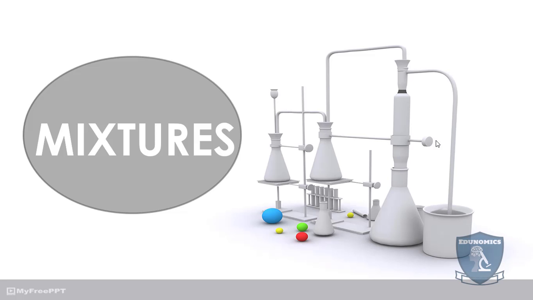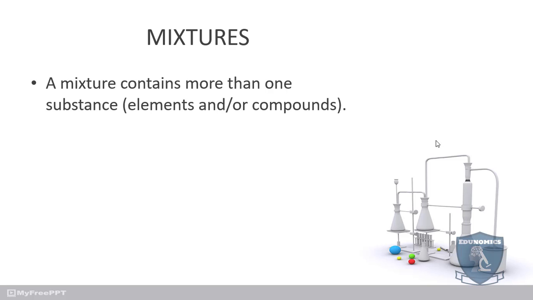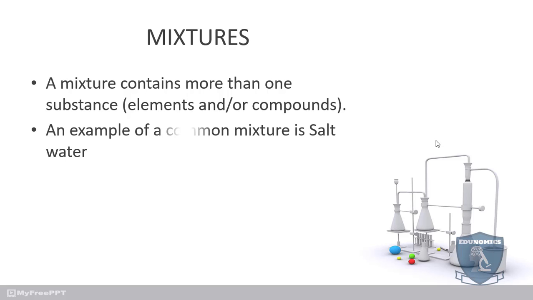Alright everyone, today we're going to be looking at mixtures. Now what we need to understand of mixtures is what they are. A mixture contains more than one substance, normally elements and compounds, or elements or compounds. So you get elements, you get compounds, you throw them in, you mix them. It's mixtures. Now an example of a mixture would be salt and water.